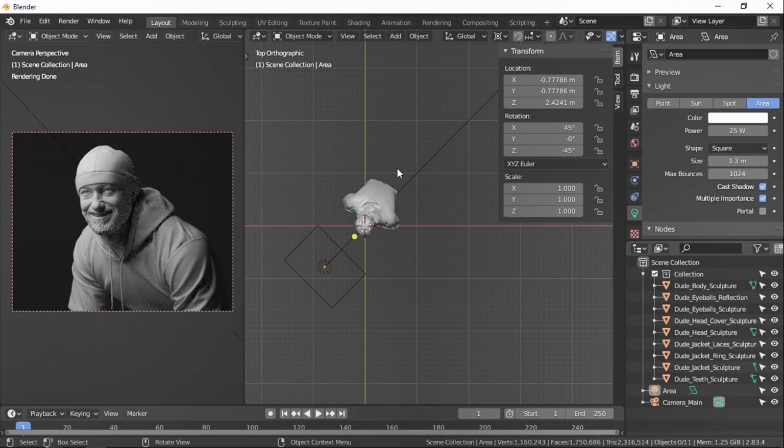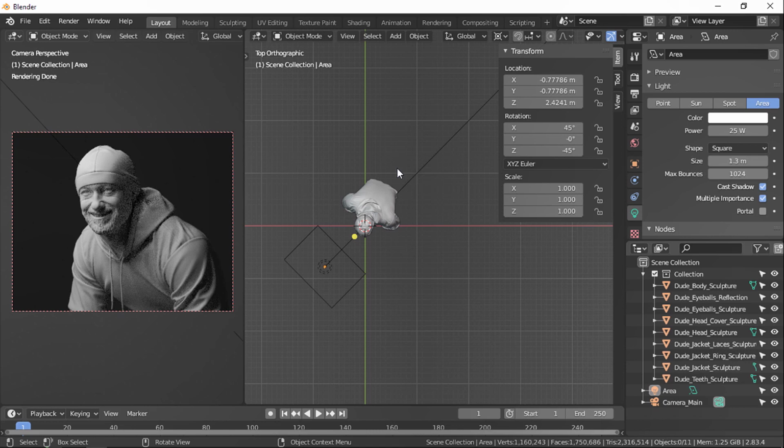And the reason I rotate the light 45 degrees from the face is it gives a nice balance between light and shadow, and the viewers will be able to read the face better. Now for the strength of the light, I want to make it just bright enough that the brightest point is not too bright, because I'm going to adjust it again later in the compositing.